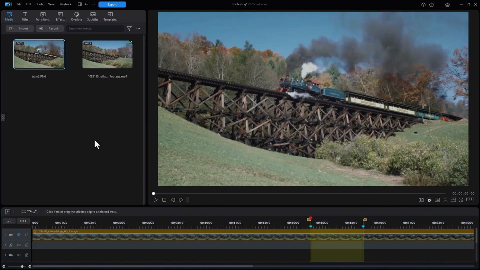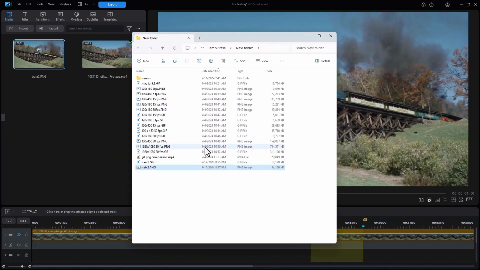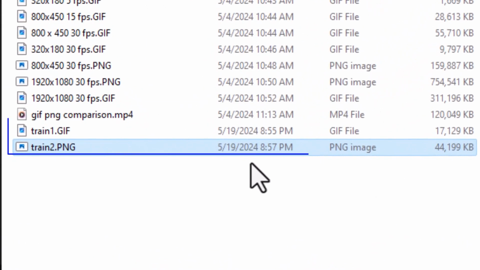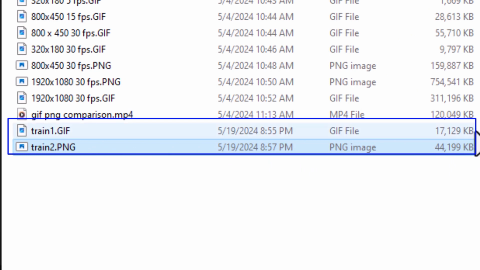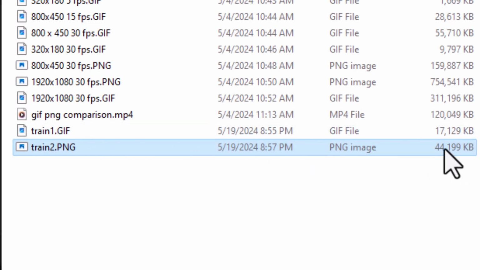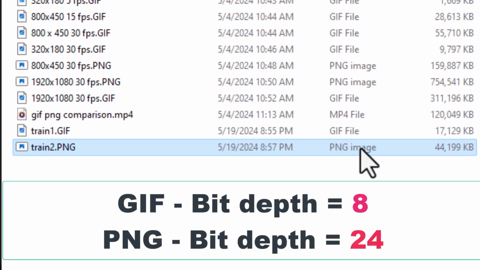Now what I want to do next is stay tuned, and we're going to show you a difference side by side between the GIF and the PNG. But one other thing I want you to see before that is the file size. If you look here carefully, the GIF is 17K, the PNG file is 44K large. Why? It's because the resolution in terms of the color pixels that you have in the PNG is a lot deeper than it is in the GIF. You'll probably notice that in the following example.